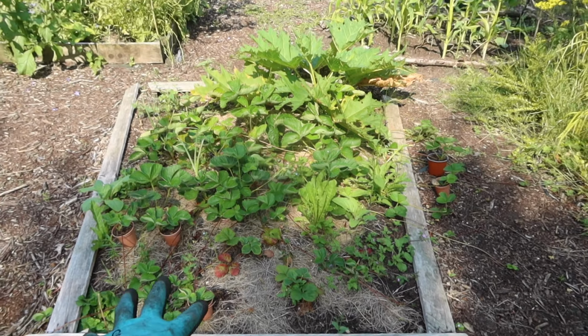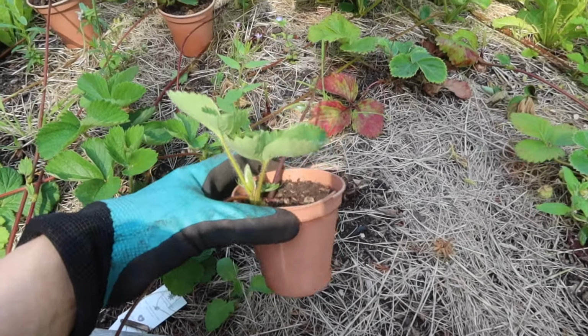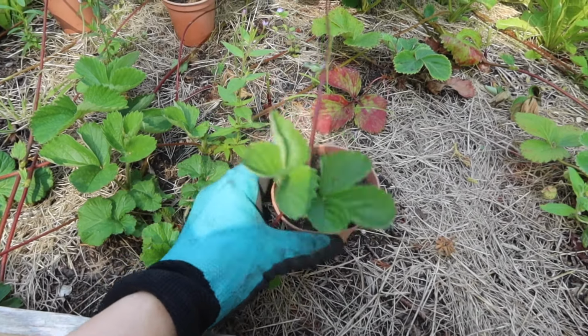But I've got so many red ant nests just in random beds, so I have to be really careful. Right, this is the main job that I wanted to do today. The last time I dealt with the strawberry bed, I potted some of them on. I think they're about ready now to cut away from their parent plant. You can see it's rooted in, so I can't pull it out of the pot. So I can sort of do that.